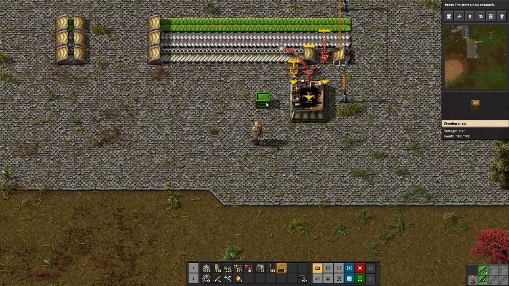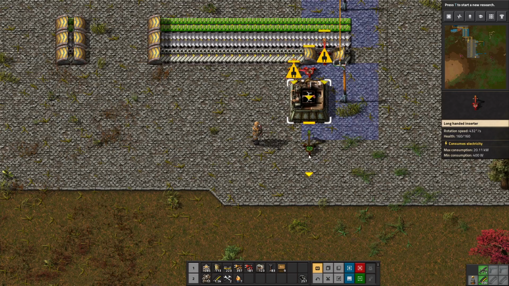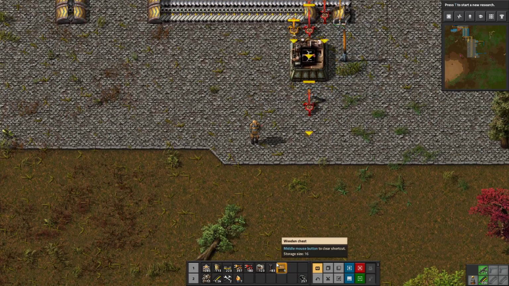And I'm going to put the electric miners, I can either put them here, or I can put them here, or even here. I think I'm going to put them as far as possible. I think that'll work.